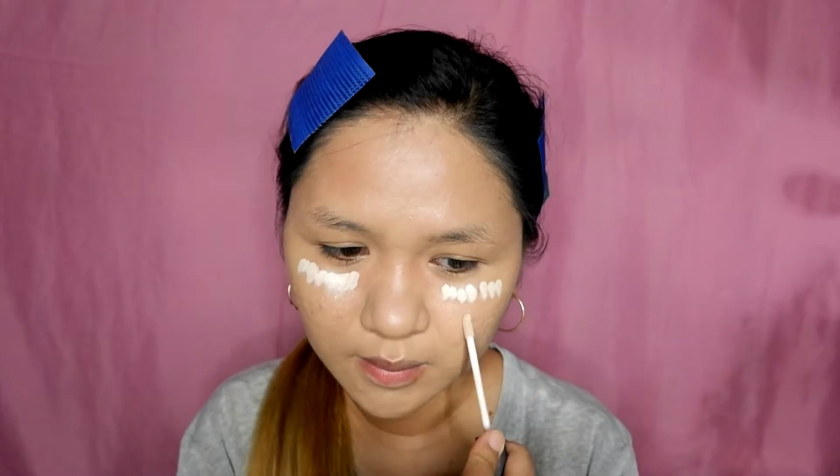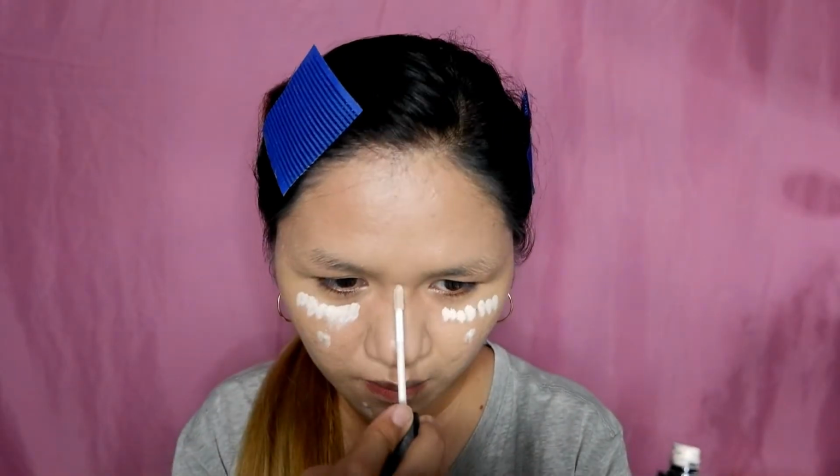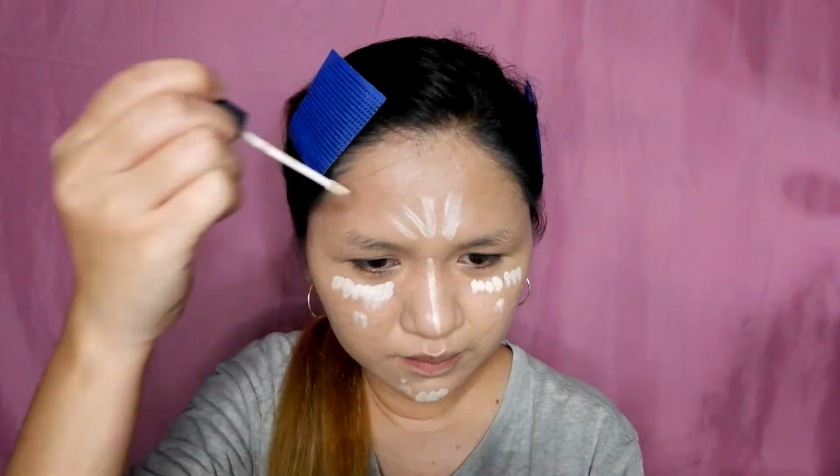So as usual, ang akong gamiton na concealer is kani from NARS. So just a little bit. Gituyo nako siya og unang start diri i-blend kaysa diri sa akong under eye para mas mag-stay ang concealer, para wala lang napansin ako mas mag-stay ang concealer sa imong under eye pag i-last nimo siya og blend.